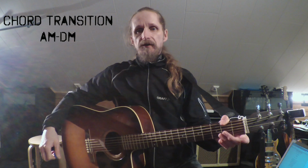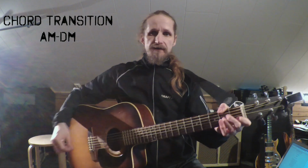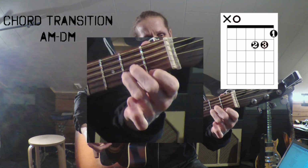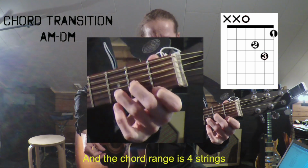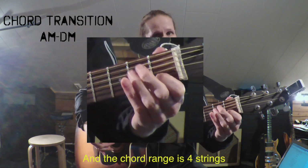And to do this, we need to do some transitions. We're going to learn the D minor by moving from an A minor to it. And to do this, you simply take an A minor. You then move the entire structure down one string, like that. And you slide the third finger to the third fret of the second string. And to go back, you just construct A minor in your preferred way.